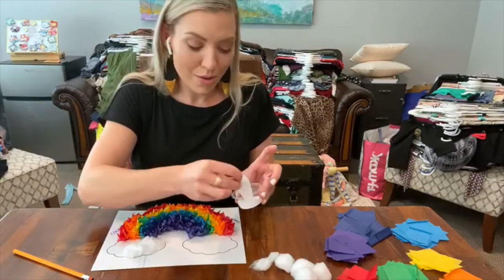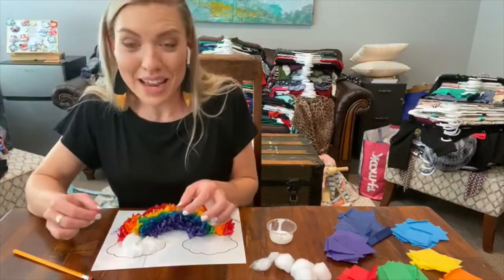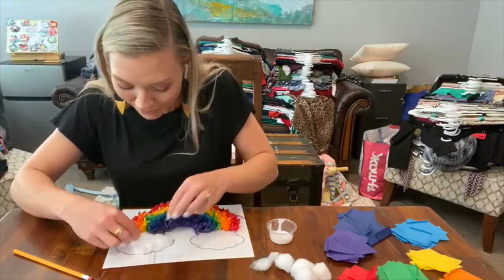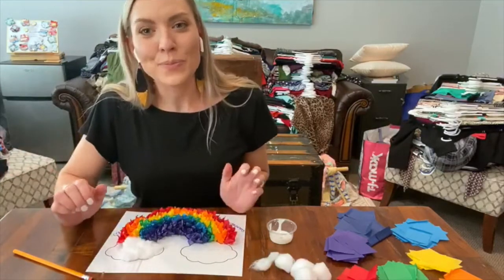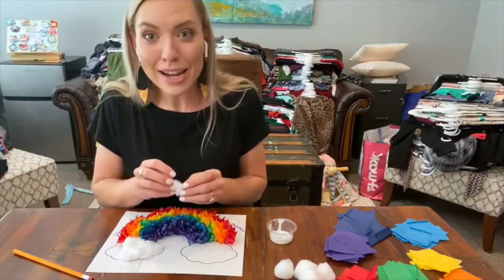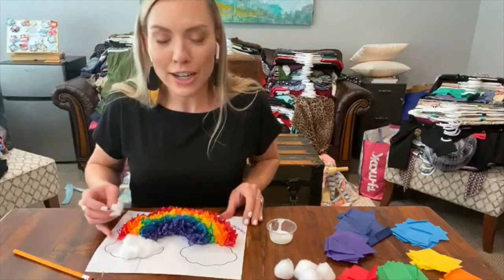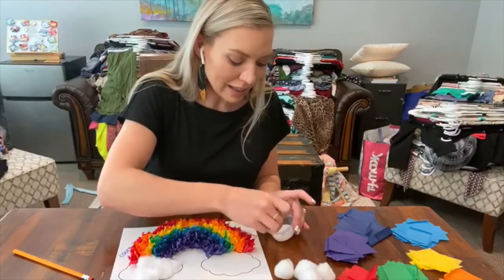And while we do our clouds, I'm going to talk to you a little bit about internet safety, because you are beautiful and your life is precious, and we want to keep you safe and well, so you can live your best life. You know, there's a lot of good people out there. Social media can be great. I mean, we get to do this on social media, but social media can also be a pretty dangerous place too if you're not careful. So we just want to give you some pointers to stay safe online.